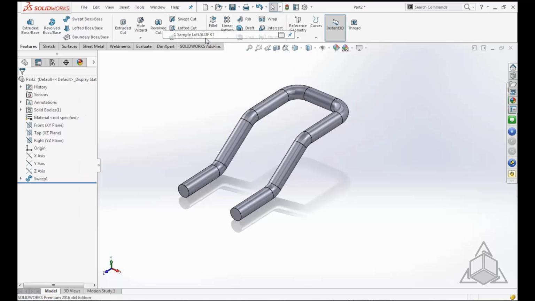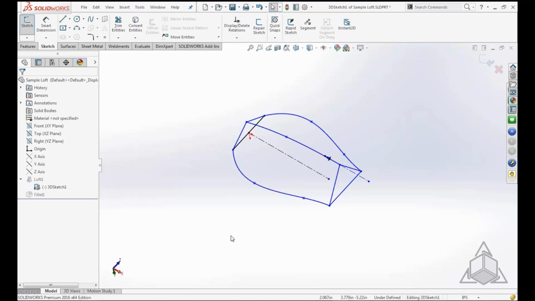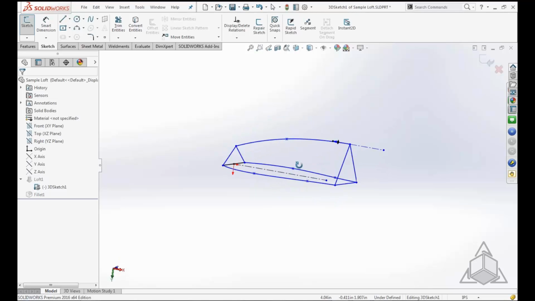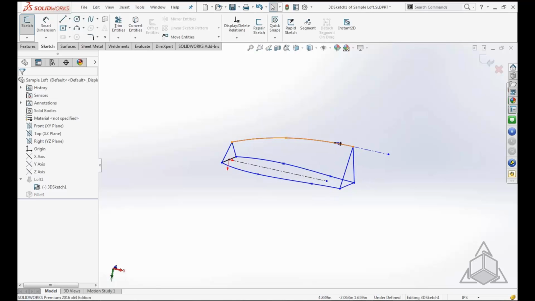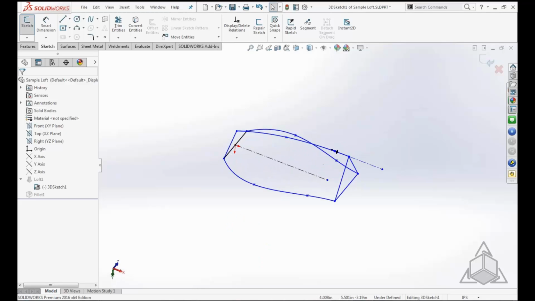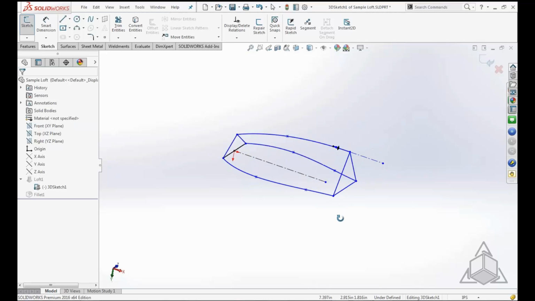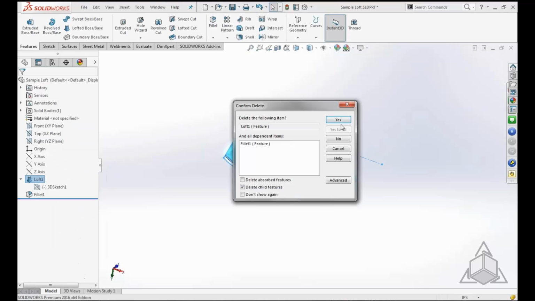Let's talk about this one. I think this one's probably the most interesting. So if I take a look at this 3D sketch, it's a much more organic shape. What I have here is a 3D sketch that has a spline on the top and 2 splines on the bottom, and then a couple of triangles closing that in on the end. And these are all controllable and movable points that I can edit and fully define in one 3D sketch. Okay. What I can utilize that for, I'm just going to delete this, is a loft.